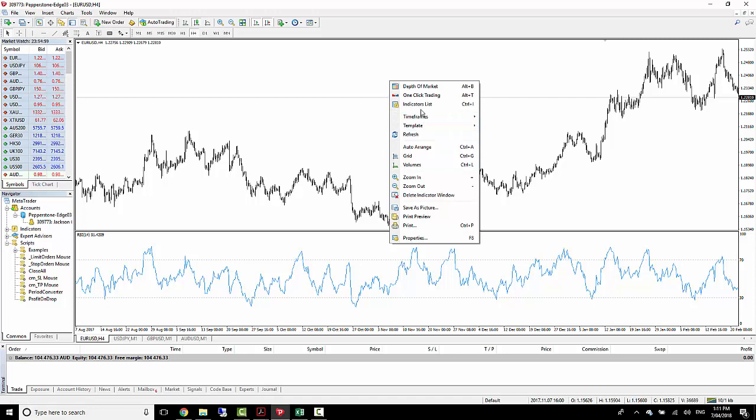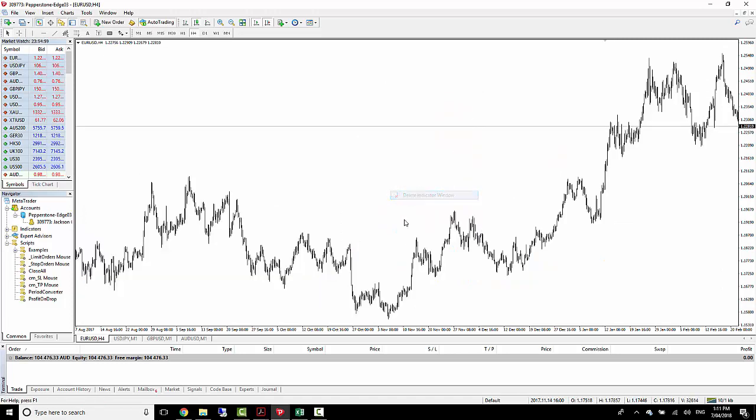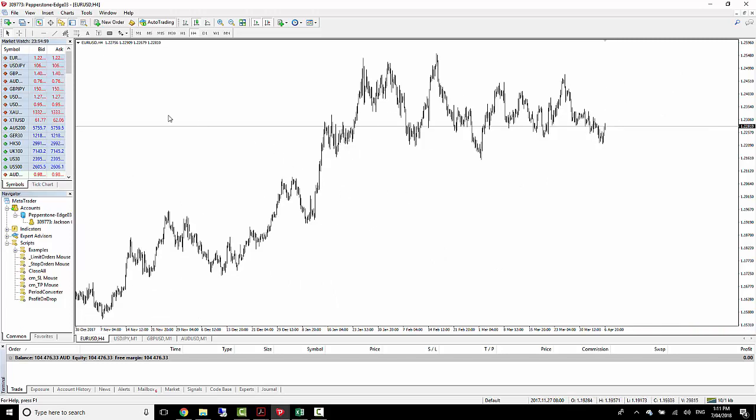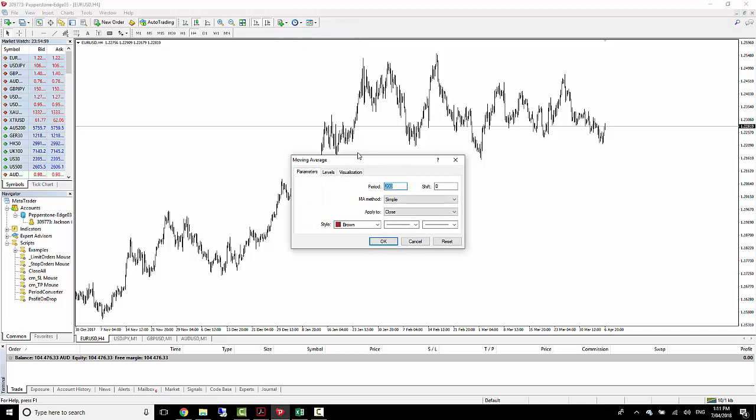Let's now talk about the significance of moving averages. In the FX market, there are a certain set of moving averages that have a very significant importance. So they are, let's put them on. They are the 200 period moving average.